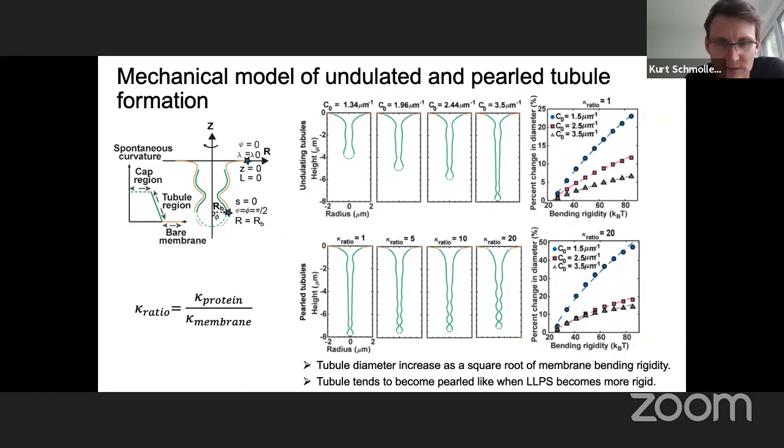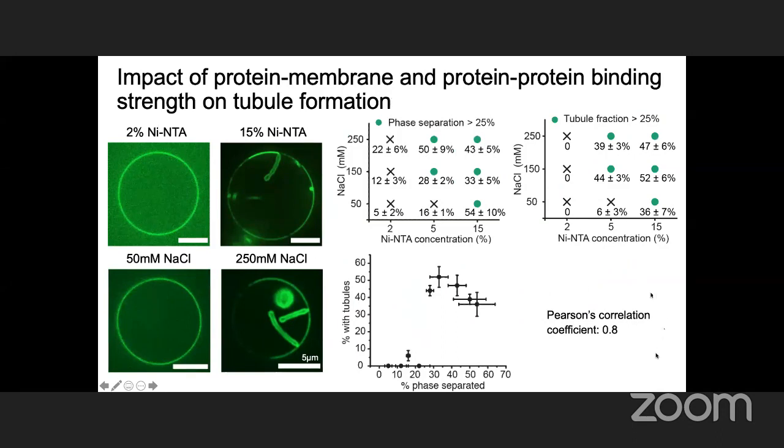Thanks. The next question in the chat is whether you always see a single tubule formation, or if you sometimes see several. Sometimes there's only one, but the shape of the tubule and the number of tubules varies in different vesicles. Under the same condition, we can see some vesicles that have a lot of tubules inside, but some of them only have one. So we can see both.